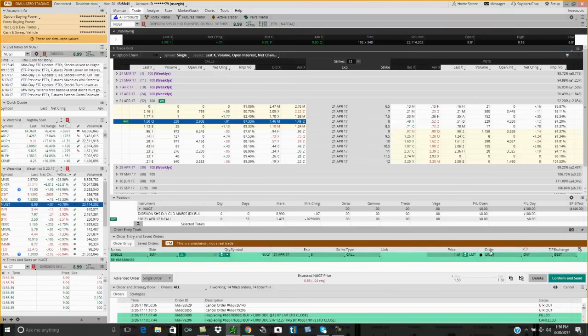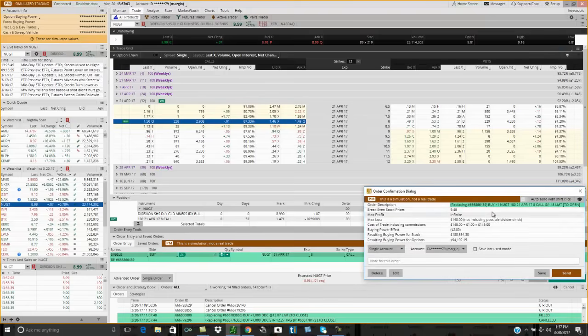Again, it's still showing what I put in. You can see it's 146 is the bid, 149. So let me just go up and say, see, it kind of defaults there. So I can just kind of manually override it. And let me just put it in at 148, just to see if I can get an in between. See how the price is changing? Maybe I can get a little bit of a deal.